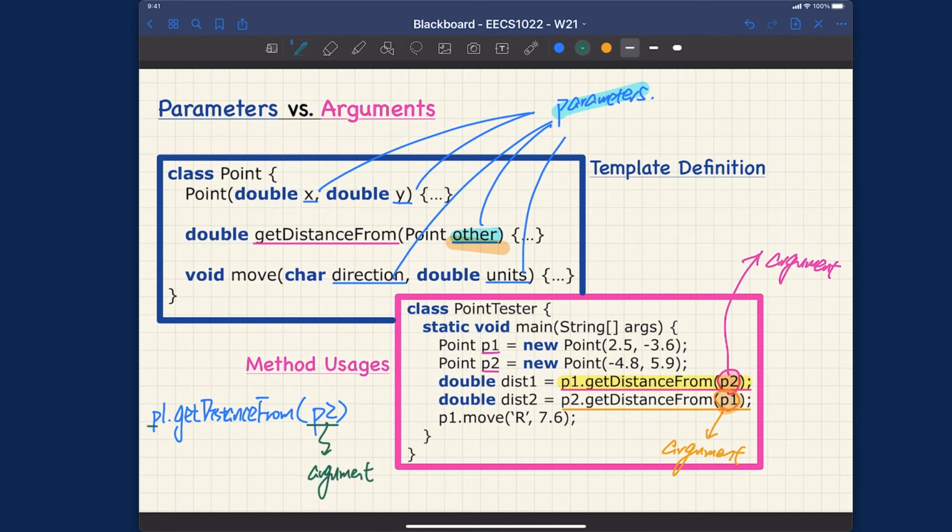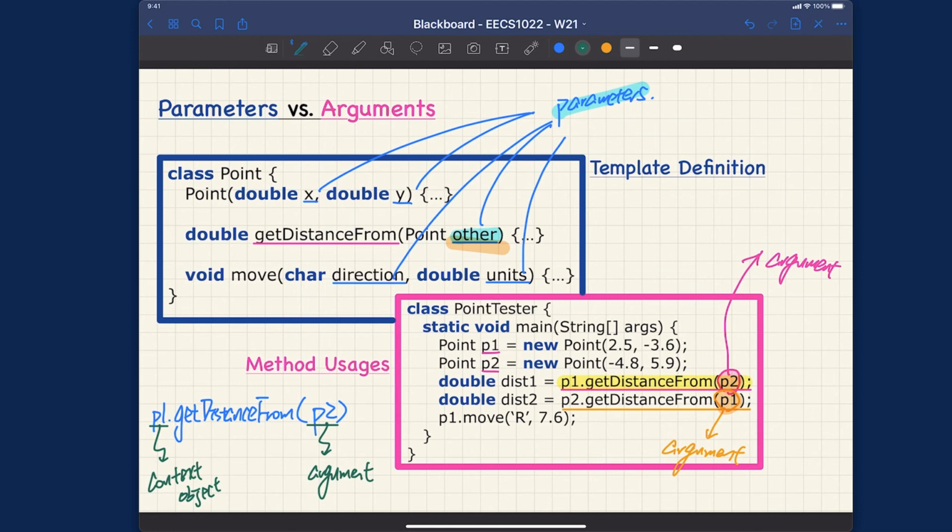And P1 over here is the context object. Let me spell it correctly. Context objects. Now, why is this valid? There are several things we have to check.